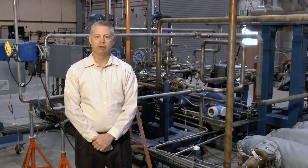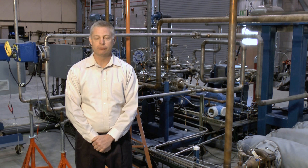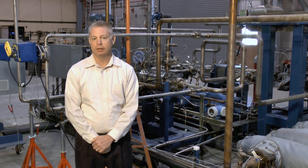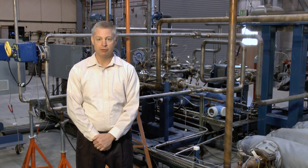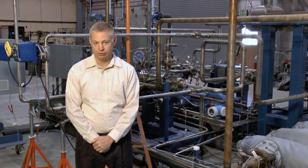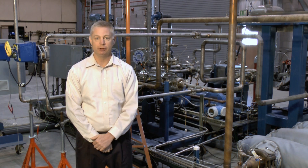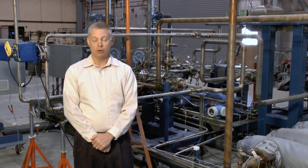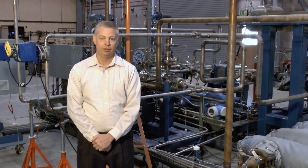So what have we achieved with our recompression cycle so far? Our design temperature is 1,000 degrees Fahrenheit — we've achieved 930 degrees Fahrenheit. Our design pressure ratio is 1.8 — we've achieved 1.45. Our turbo alternator compressors are designed for 75,000 RPM, and we have been in the mid-50,000s. We have a little ways to go to achieve optimal power output and demonstrate the viability of the recompression configuration. We are working to achieve those goals here in FY14. Now let me show you the heart of our system.